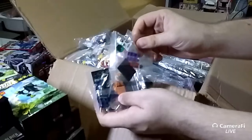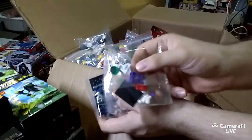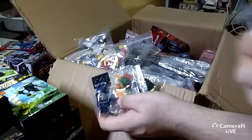This is actually printed really nice. Obviously the webcam, the tablet I'm using now, is very blurred, but I can tell you right now, this Jared Leto is pretty nice. And it does have a back print as well.